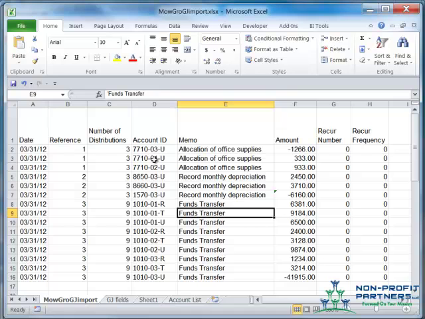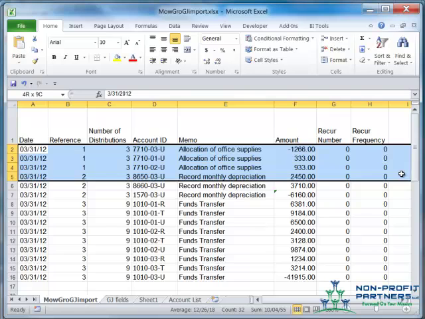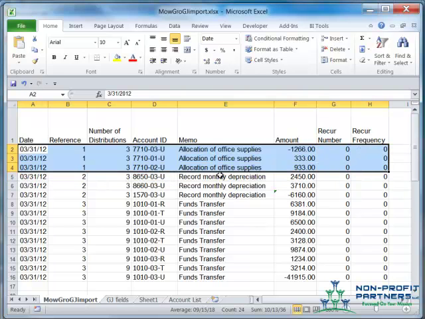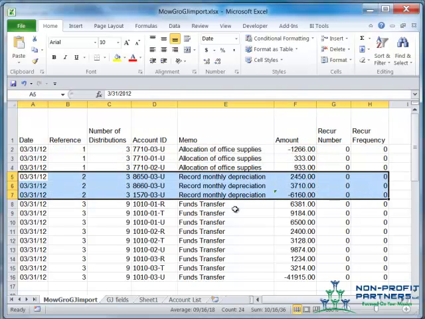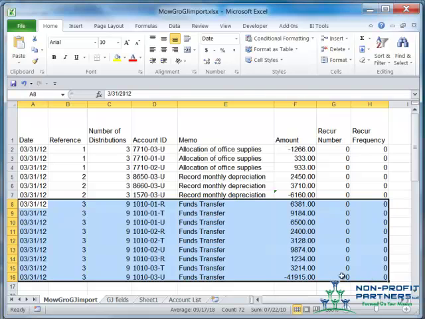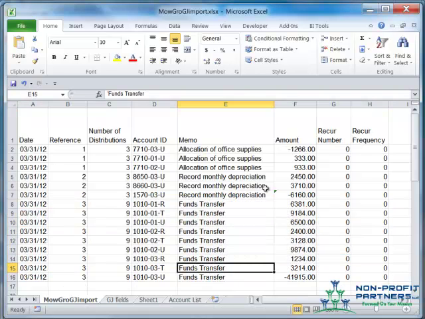So here we have a little grid, and I've got 3 journals here. I got the first one here for an allocation of office supplies. Well, let's see. That's 3 rows. Got the monthly depreciation, 3 rows, and some bank transfers. Notice debits and credits are in a single column, and credits are negative, debits are positive.